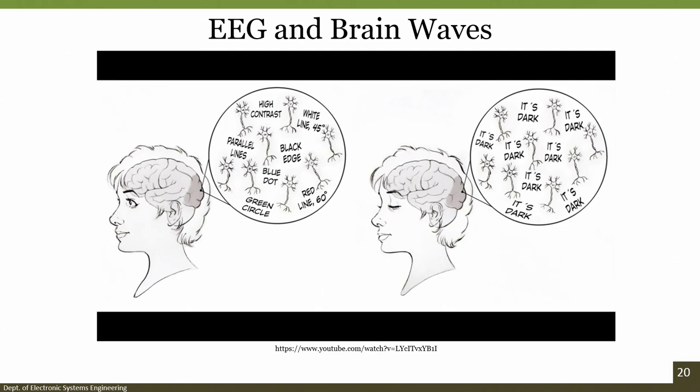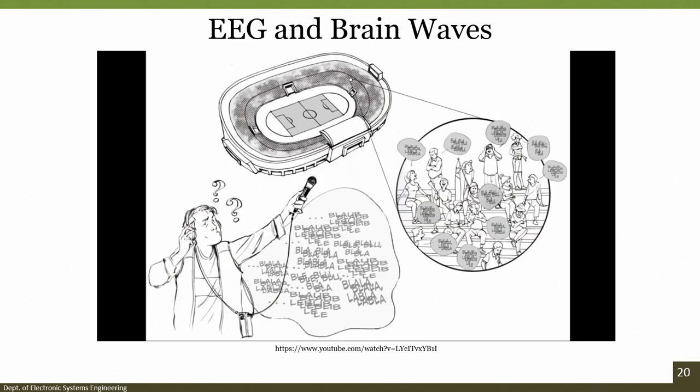But what is going on here? When your eyes are open, the visual cortex in your brain is processing a lot of information about your entire visual field, about levels of contrast, color, and light. But when your eyes are closed, the field is dark, and hence, counterintuitively, the neurons in your visual cortex become more synchronized. A popular analogy is to imagine yourself outside a stadium during halftime.